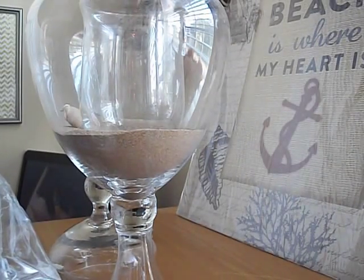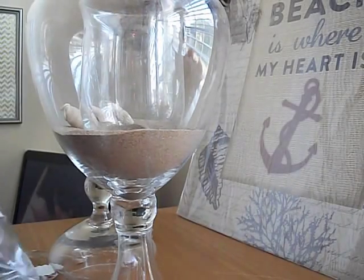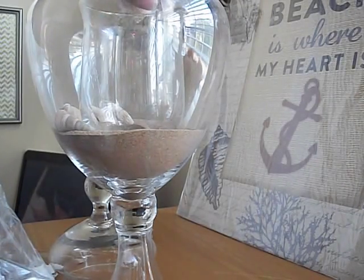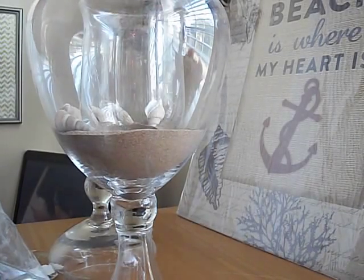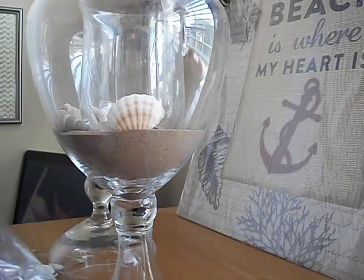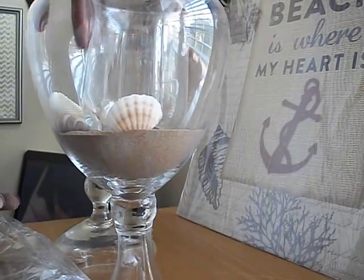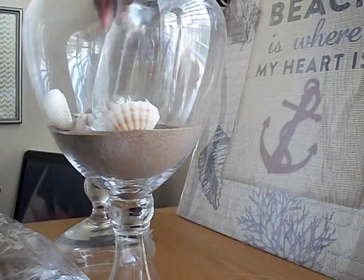So what I'm going to do is just drop the little shells around the perimeter. Turn these that way. See, it's coming together already. Look, I think it's beginning to look very pretty now. Okay.